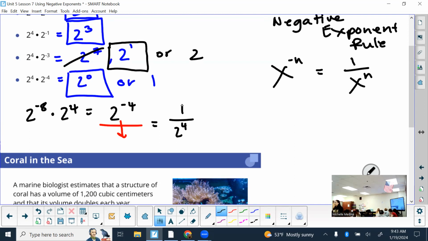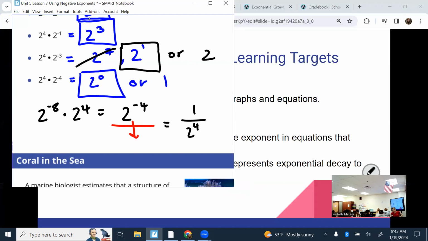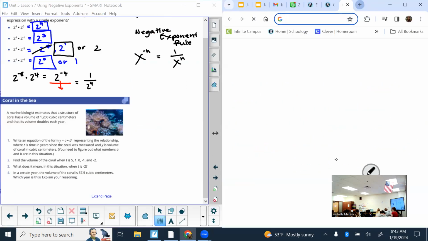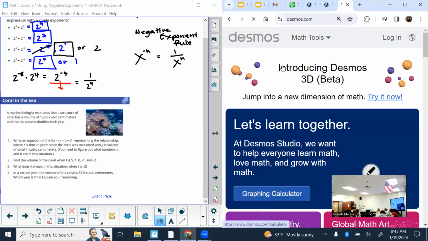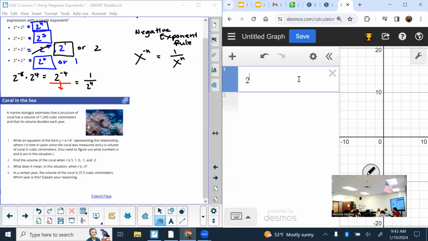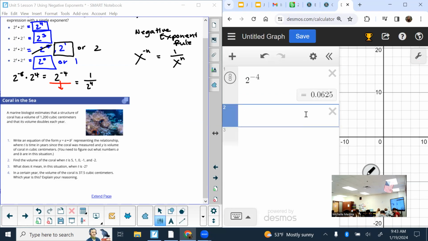But they give you the same answer, so that's what's important. And you'll see why once we do the rest of the lesson. It's just more proper to not have negative exponents in your answer. So 2 to the -4th power is equal to that decimal. And so is 1 over 2 to the 4th power. They're equivalent. Questions, comments, concerns?